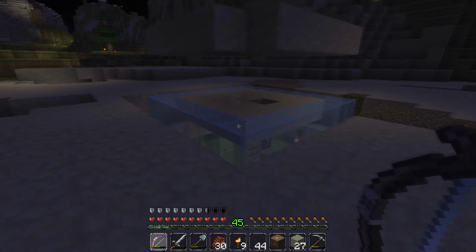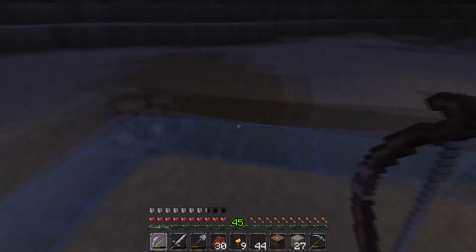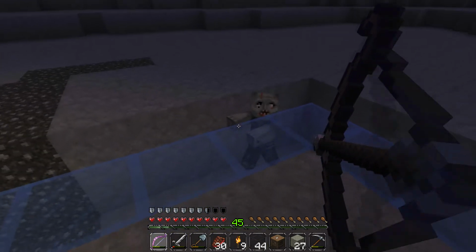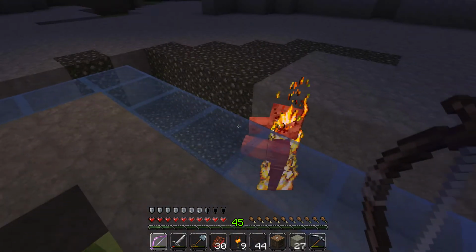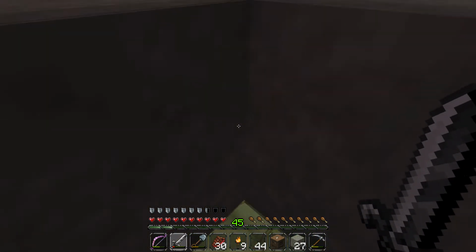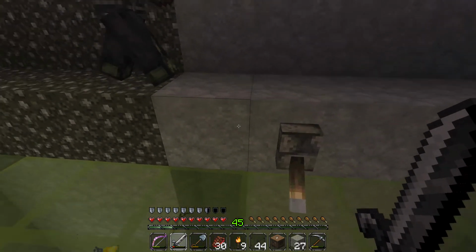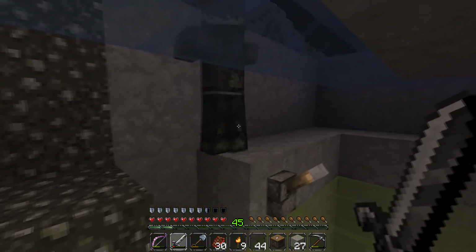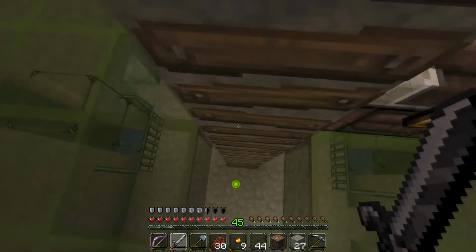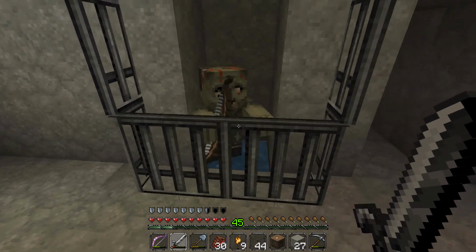Oh, he's holding a bow, so he won't despawn. Get him on there. There you go. Close that. Now we got him trapped. He's down here. He's got a bow, so he won't despawn.